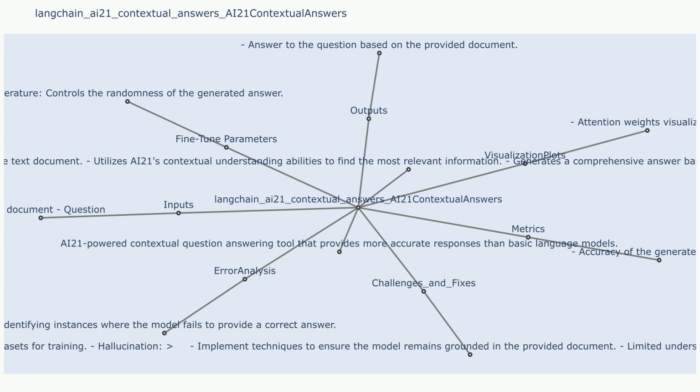Challenge 3: unclear relation. When the question is not directly related to the provided text, the model might return an answer that is irrelevant or based on a misunderstanding. Sample use case that resulted in challenge 3: asking about the causes of the American Civil War, while providing a text about World War II. Fixes to challenge 3: ensure the provided text is relevant to the question being asked. If not, provide a different text or refine the question.